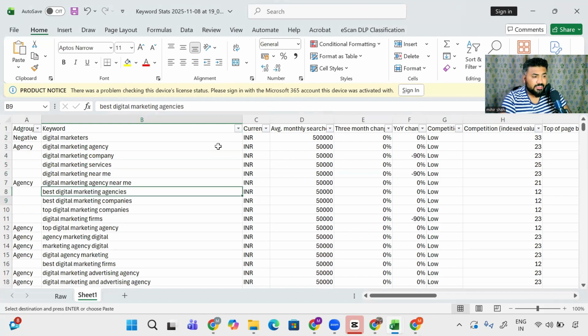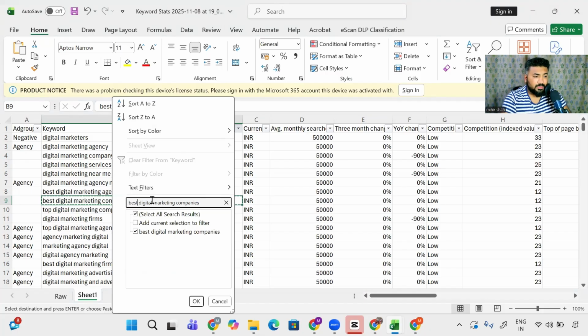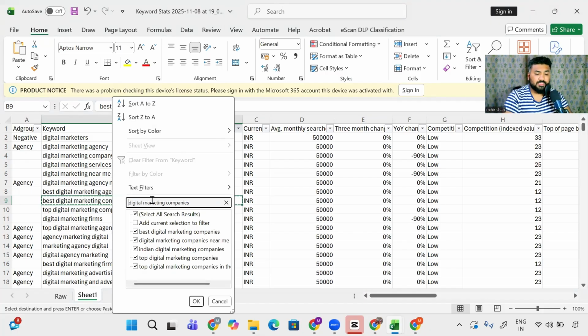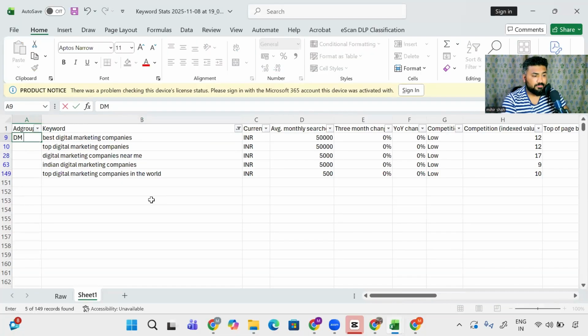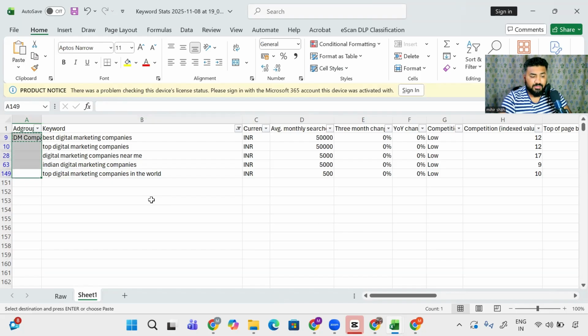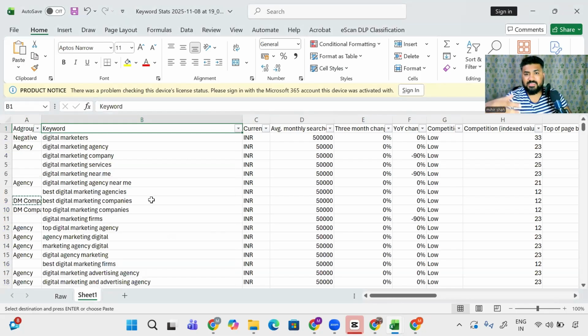And then I think after agency, there are companies. So let's just search for best digital marketing company, and you will see the thing over here is, though company and agency mean the same thing, it's not like two different. But the thing is, Google ranks us better if we try and understand the keywords that people have been trying to use and try and replicate the same keyword.